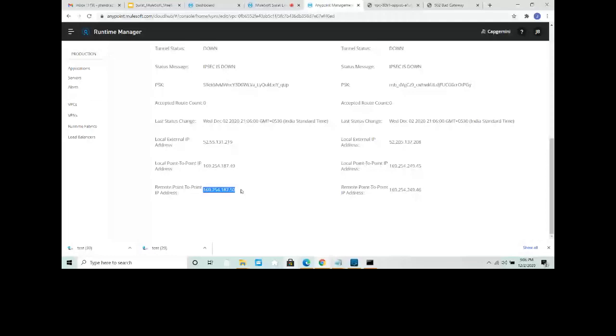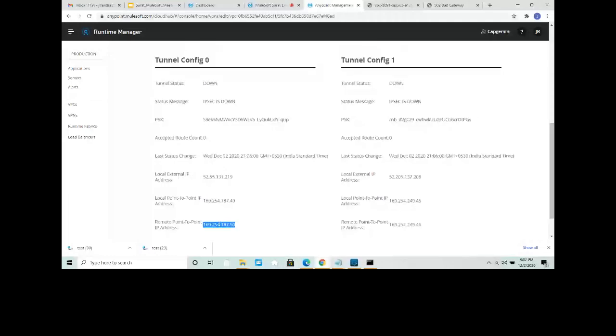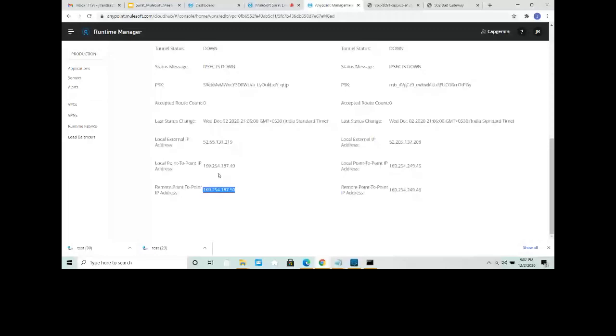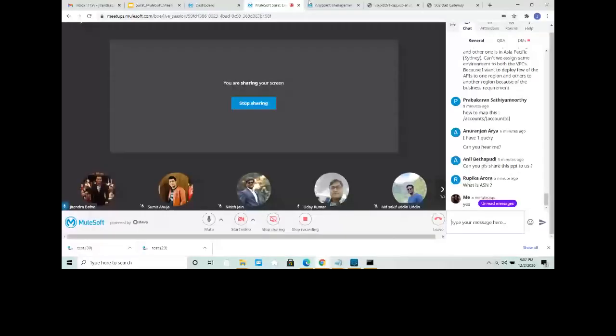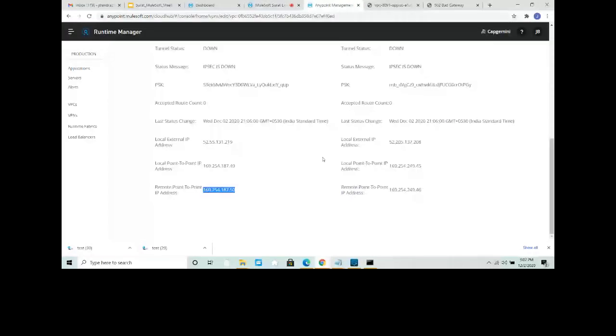So if you see, my MuleSoft is connected, right? But it's pending, down. So if you see the status here, pending, down. We have to do some configuration at the backend, the remote side. In my case, I will do it manually. So I can go to my GCP, I can go to VPN tunnel, and I will set up the tunnel now. So VPN 1 tunnel 1, and I have to provide a remote IP. So let me copy a remote IP. So this is my tunnel 1 remote IP. This one.